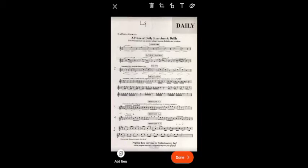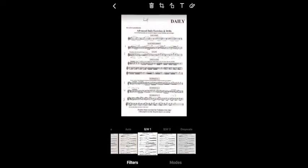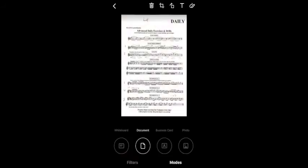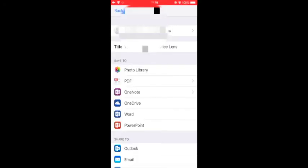I think I can change the filters. Here we go. Make it a bit clearer, like black and white. What is full grayscale? I think that's better. Black and white one. Yep. And then I'll go done.